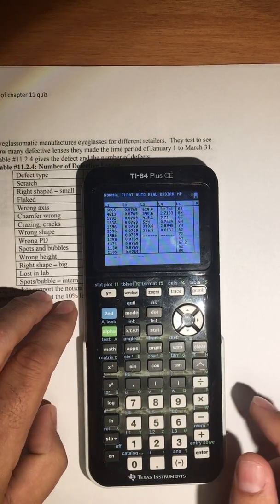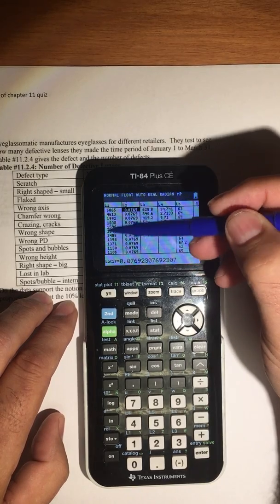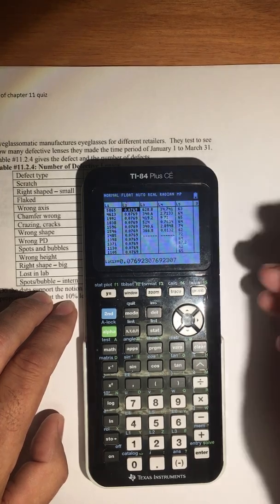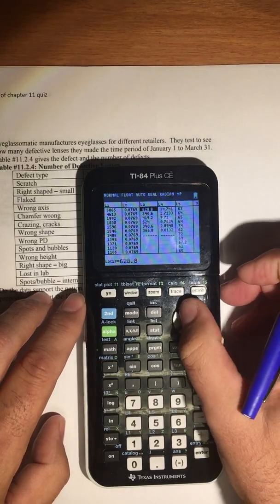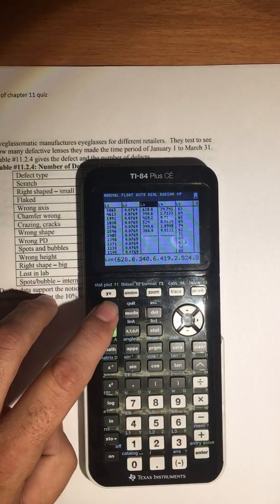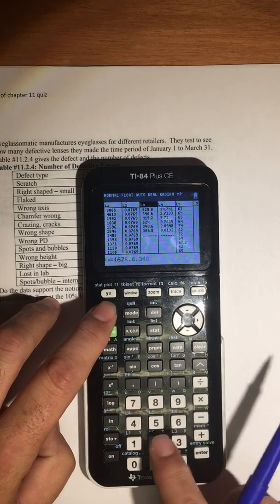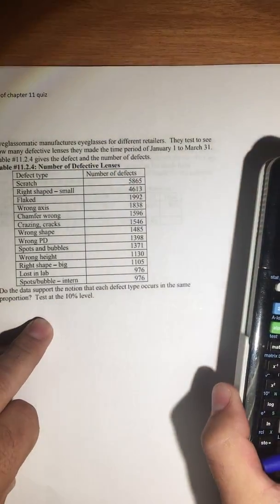And we're going to store that right here in list two. So notice that it took all of these here, turned them into a 1, and multiplied it by 1/13 to give me this frequency list. So there's my observed values. Here's my frequencies. So then for list 3, we're going to make these the expected counts. So I'm going to go list 2 times, we need to add all those up.